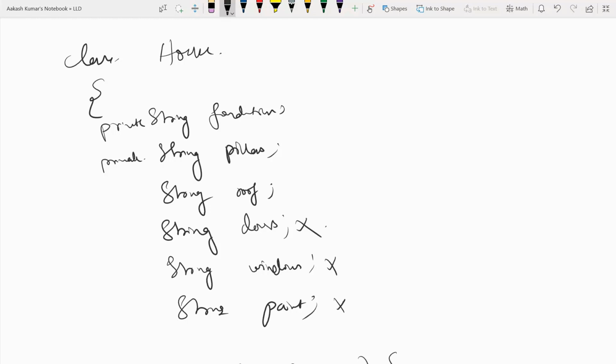But here that is not the question. Our question is constructing a complex object, in this case a house, based on certain validations, logic, and certain checks. You do not want to overly use your setters and getters in this case, or directly use them to work on your object.